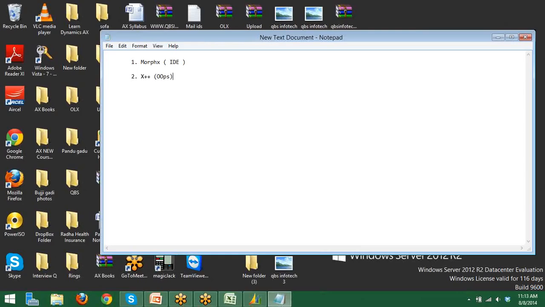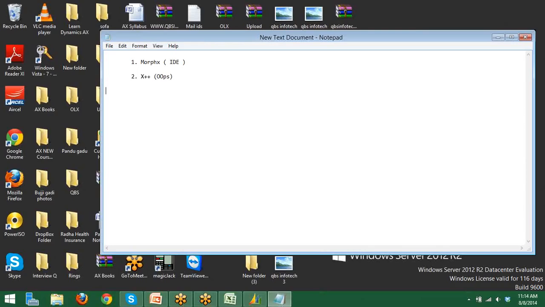Okay, like writing the functionalities in the backend. Suppose I have developed a form. In that form I have an age field. Let us assume that I can create that age field by using MorphX technology. But suppose here I want to validate that field, like I don't want to allow an age below 0 or above 100. So that is a functionality. To achieve that kind of functionality, the X++ language is required.